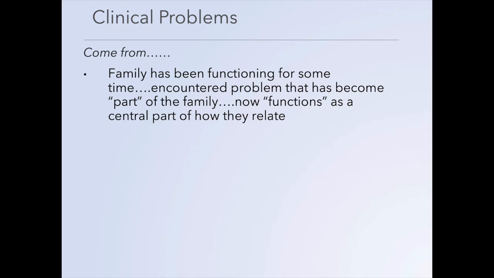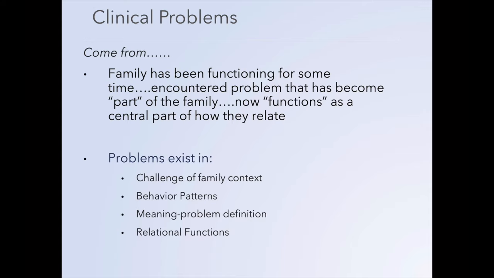Think about the problem as the family's been functioning, they've come across something, they haven't been able to solve it, and now it has become part of them. It's a little as if, with delinquency, if you have a family in which a youth is a delinquent and involved in the justice system, when they come to the table for dinner, it's them and their delinquency that comes along with them. Same thing with substance use. Members of the family that have a substance abuse issue not only are people, but they also have their substance abuse struggles that come with them as well. And families have learned to wrap themselves around those and help maintain and help support them. In that way, family problems come to function as a central part about how families relate.